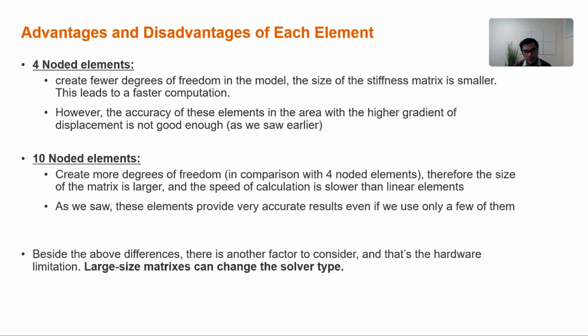On the other hand, with 10-noded, we are getting very accurate results, but because we are introducing more nodes and more degrees of freedom, the size of the matrices is huge. Therefore, we need more computational effort, and the calculation time would be a little bit slower. Besides these two differences, there is one more fact that we have to consider, and that's the limitation of the hardware, because it can affect the type of solver that is used in your analysis. Let me elaborate on that a little bit more.